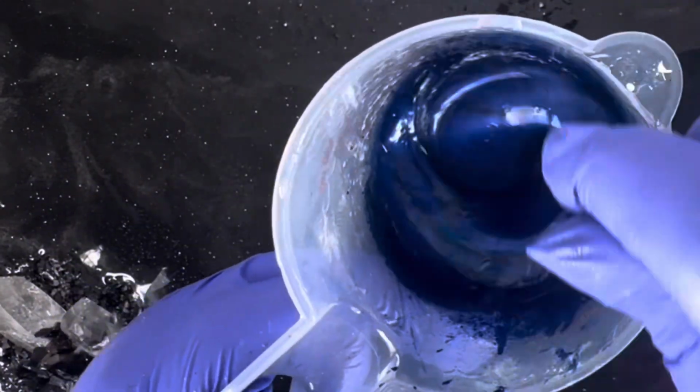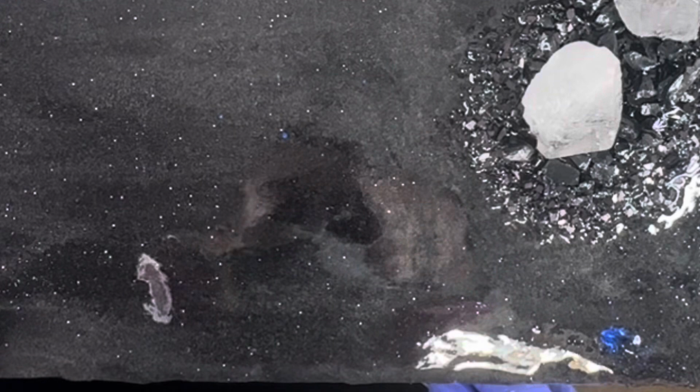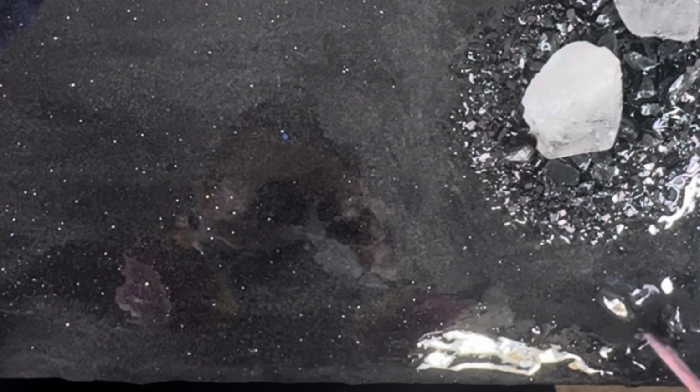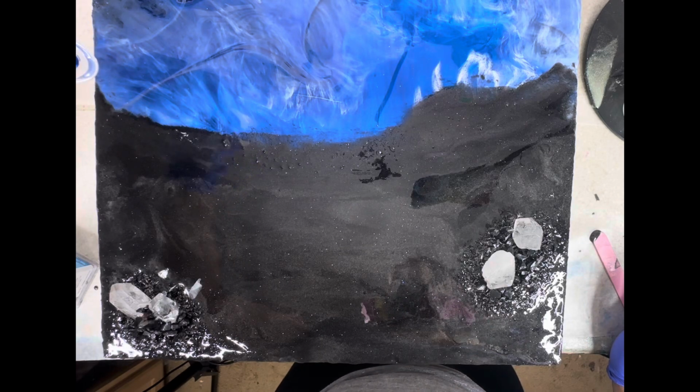And actually, when I put it in, I just used all the leftover resin I had because this was the last step that I was going to do. I actually got some of it in the sand. So there it is, a little dot. I just picked up some of the black resin that dripped off and put it on top. But the blue does look pretty with the sand. I love this color. And you can see here the reflection.